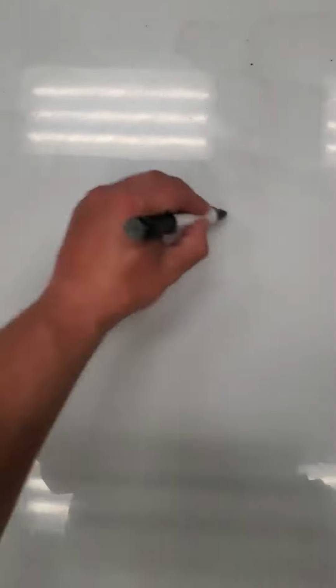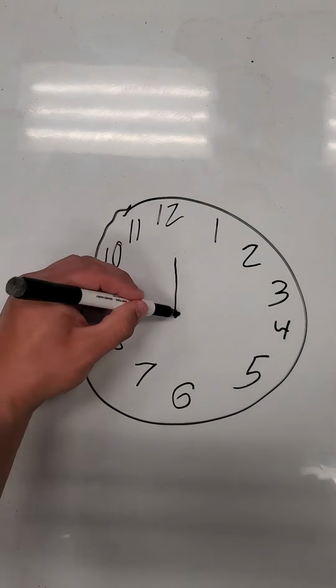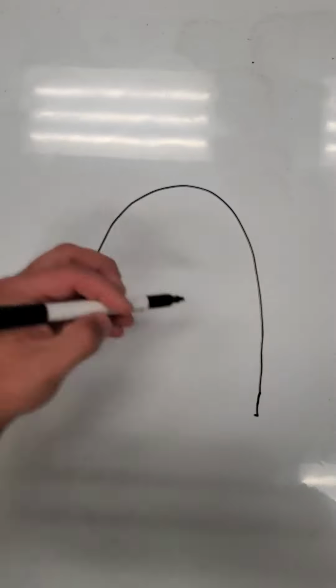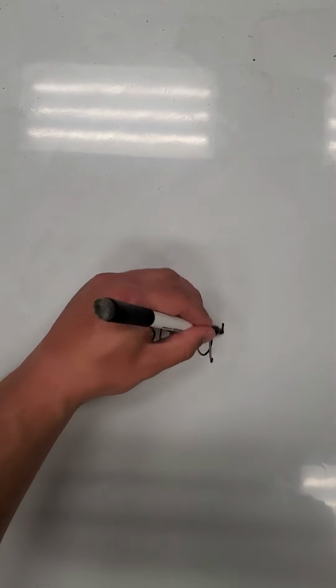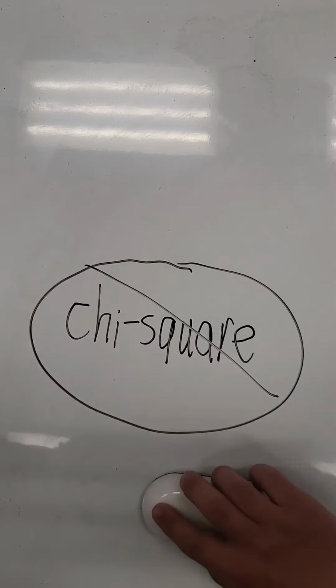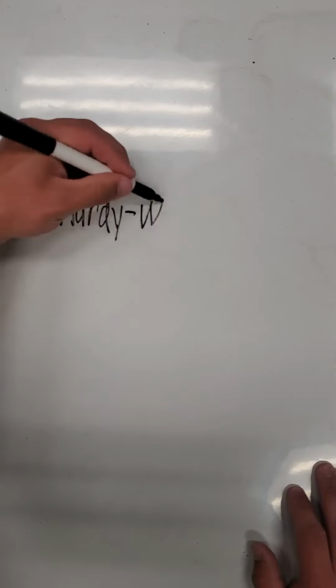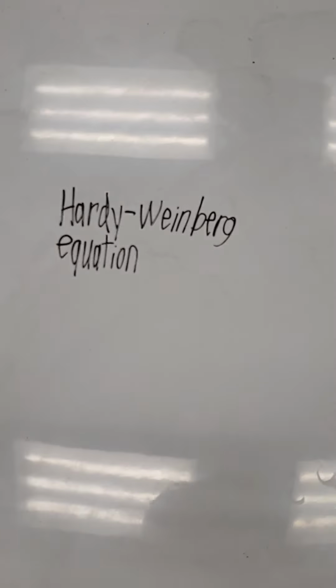You simply do not have enough time in that country to be able to see how often these occur, and it turns out this fish is long living, so to get enough data to see how often these traits show up, you'll be pushing daisies. The other issue is you cannot run a chi-square because, again, with these generations, you simply do not have the time to do so. So you need a quick and easy model to see how common these different traits are and how much they show up.